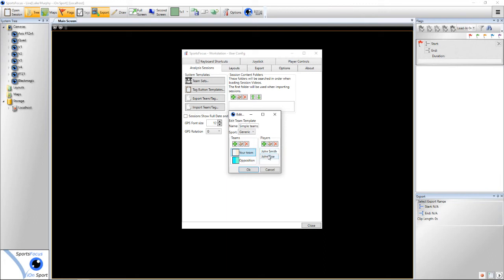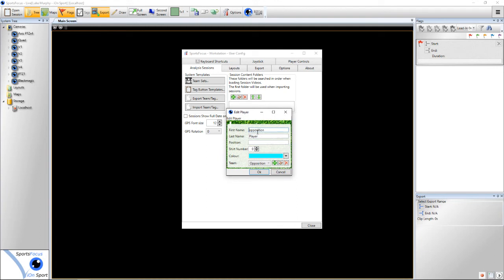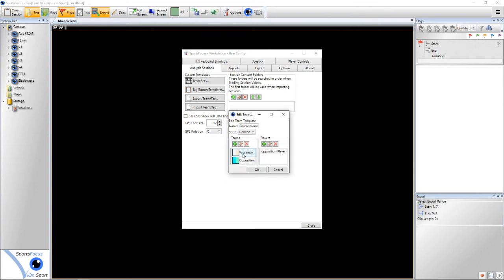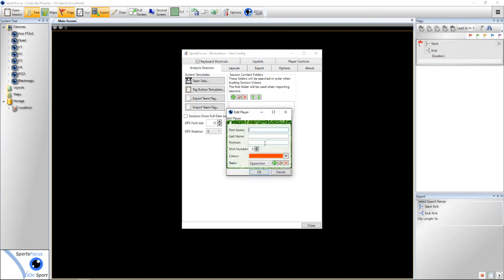So here you can see we have John Smith and John Doe on your team, and by editing your opposition player, we can add even their opposition players. Again, following the same process to add another player.